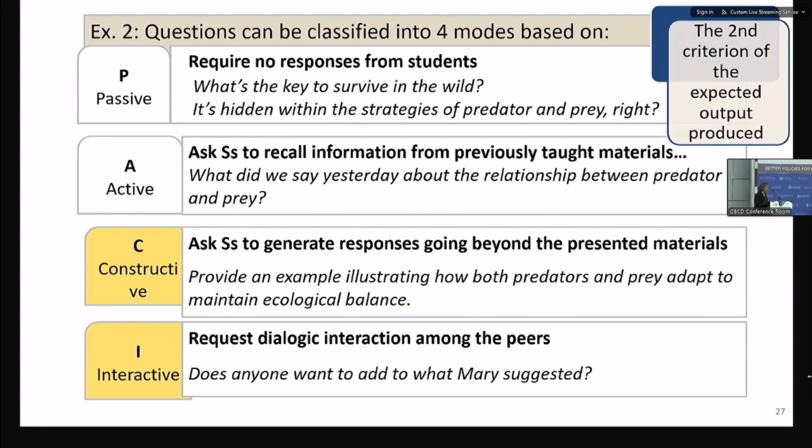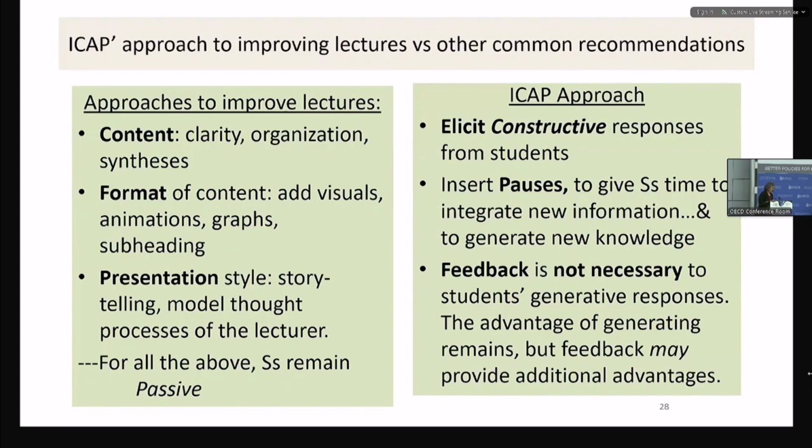However, what we want to look at is the constructive question, which asks students to generate responses going beyond the presented material, such as: provide an example illustrating how both predators and prey adapt to maintain ecological balance. And finally, in your class you can ask interactive questions, that is, ask one student to respond to another student's comment. So it's very easy now to think about questions and whether they're constructive or not. I believe one of the activities on the table has other questions for you to think about.